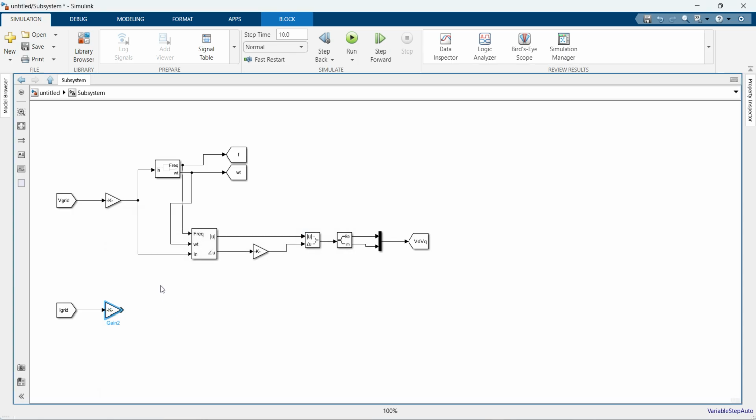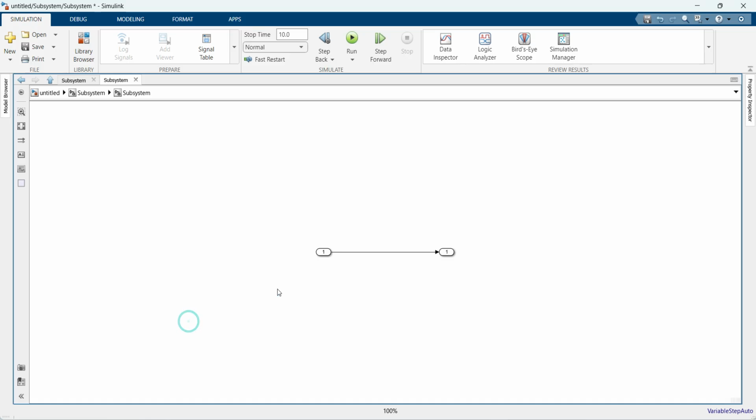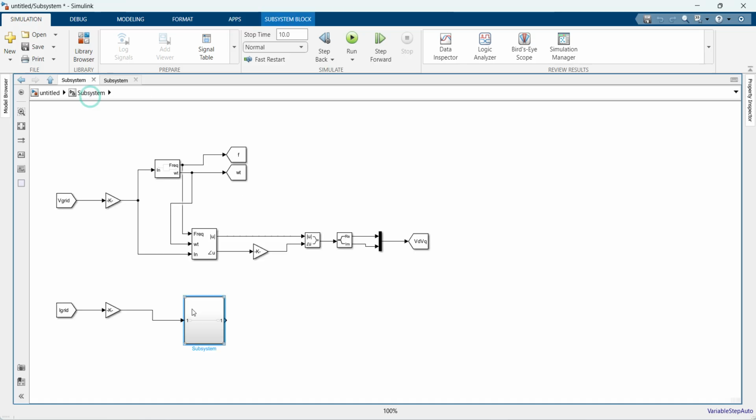Now I'm taking a subsystem block, because I need a clean format here. This is our subsystem, and this one is the input, and the frequency will be used here.